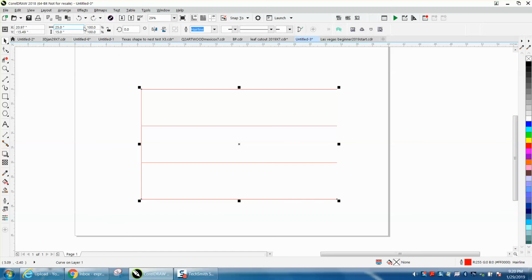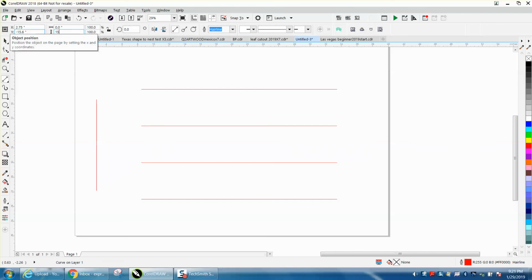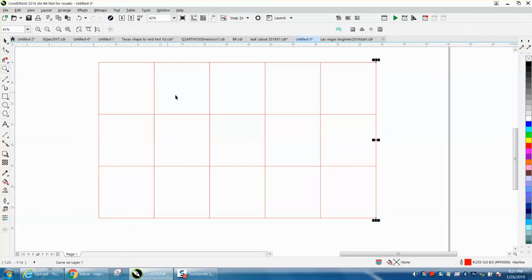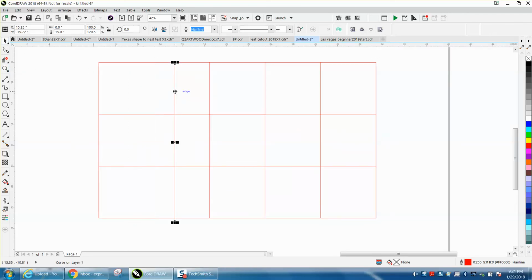So to get around that would be to take your straight line drawing tool, draw it down and make it 15 inches, and then take your pick tool and grab it right there where you get the cross, and it'll snap to that node, and then you can Control D and make a duplicate, and voila, you have the same deal. I still think the table tool is quicker, but these are individual lines that will cut out and not give you any trouble. So there's another way to do it.